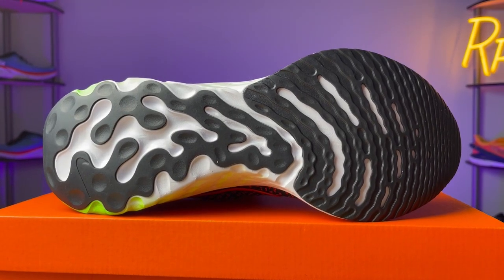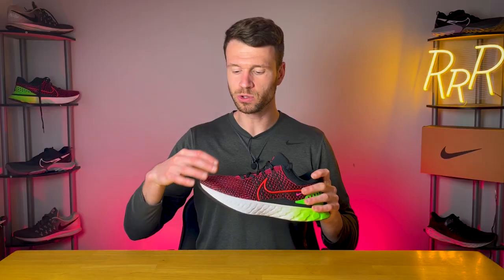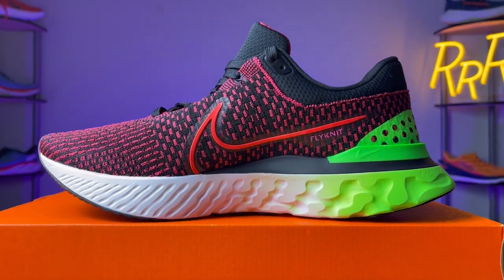On grass and more smooth wet surfaces, not so much, just because the traction pattern is smoother. However, on those conventional surfaces, because there is so much surface area, I thought it did a good job of giving me a nice level of traction. The last positive for me was the fit of the midfoot and heel section — I felt very connected to the shoe, no heel slip, felt really locked in and ready to go. The toe box does have a little bit of movement, but when you're running normally without sharp cuts or turns, you really don't notice it. And the midfoot, ankle, and Achilles area — I loved how it connected me to the shoe.